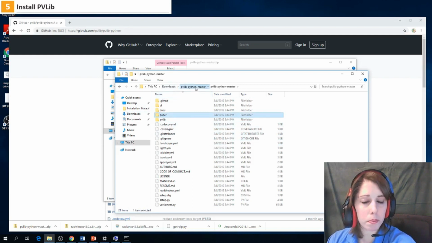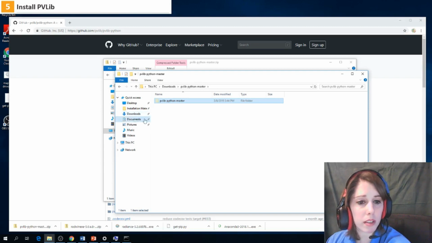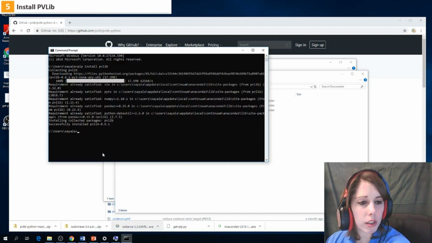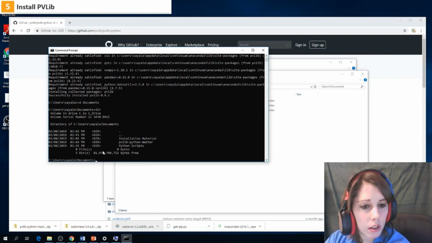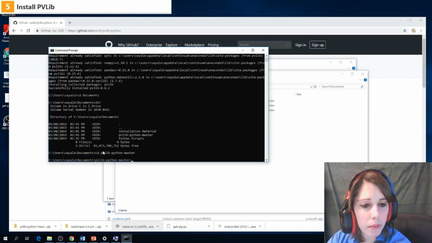And we probably want to copy this folder to somewhere where we want to keep it, like documents. And in our command line, we're going to navigate to that folder, which is cd PVLib Python master, right? And once we're here, we're going to do a pip install period.